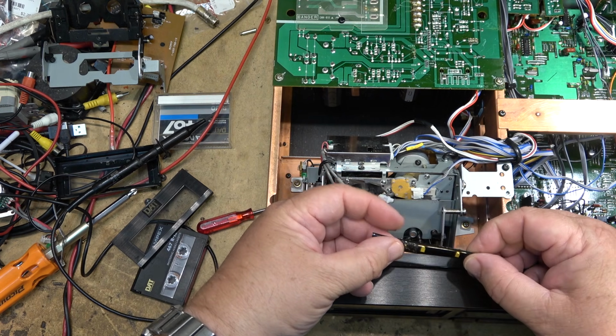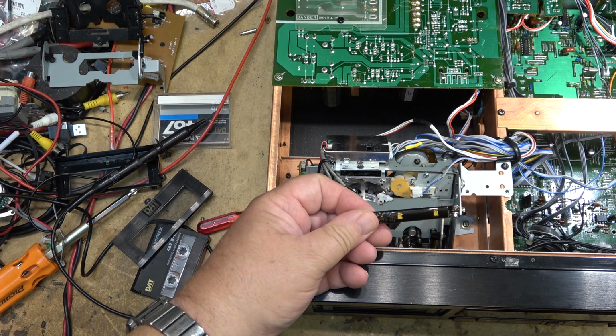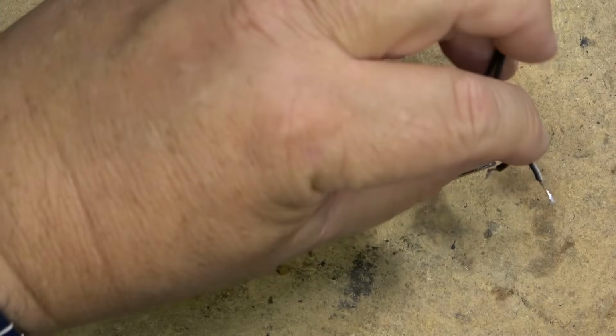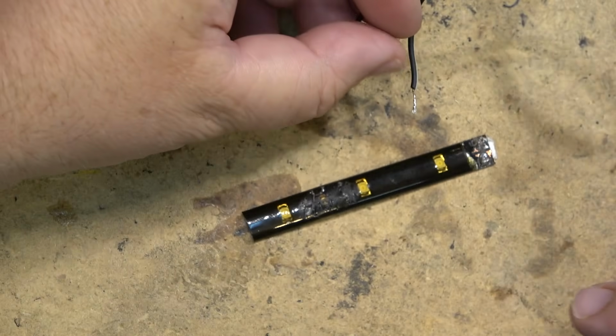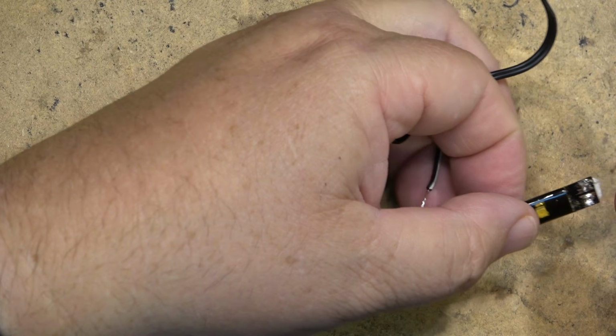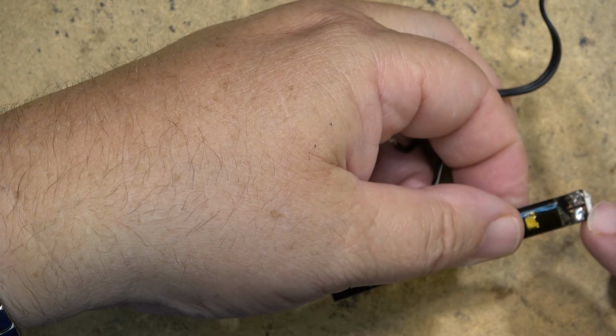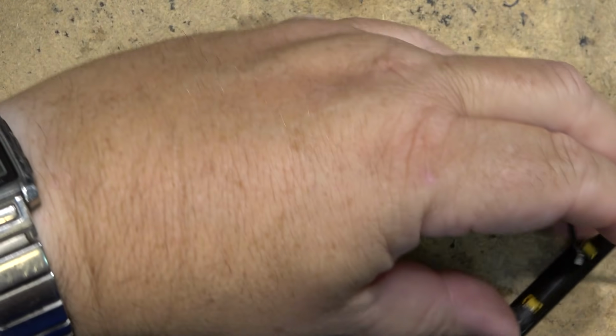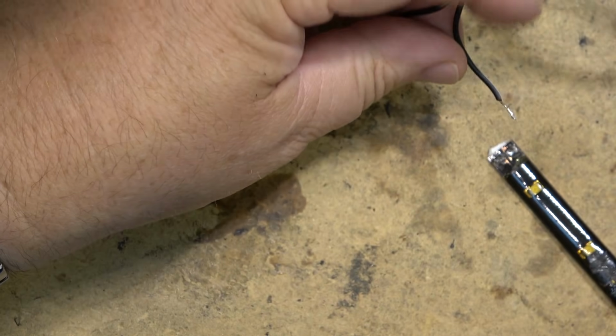Gonna find a piece of wire. We'll get these hooked up and we'll tap them onto the 12 volt power supply over here. Piece of wire. And which one's positive? Looks like this one. Well, I guess it doesn't matter because when I hook them up, they're either going to work or they're not, right?